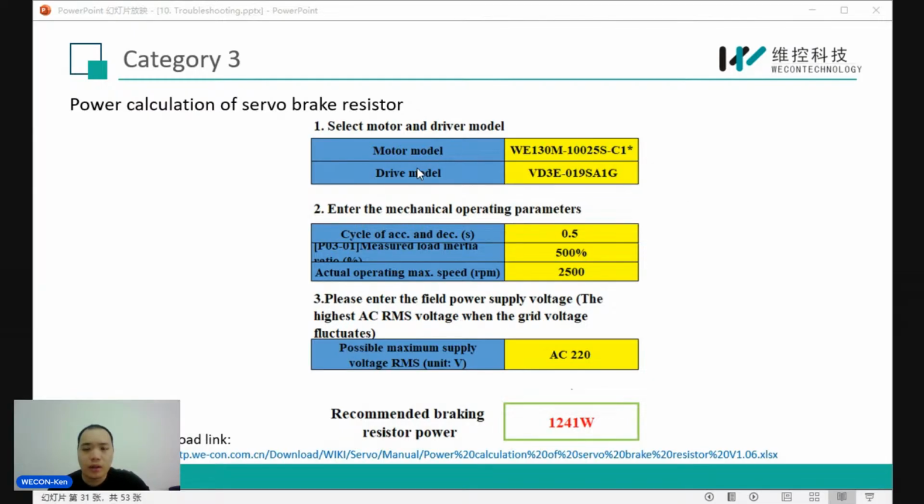I introduced how to calculate it in the first class. You can calculate the braking resistance in our SC2 software. Also, here is the download link.